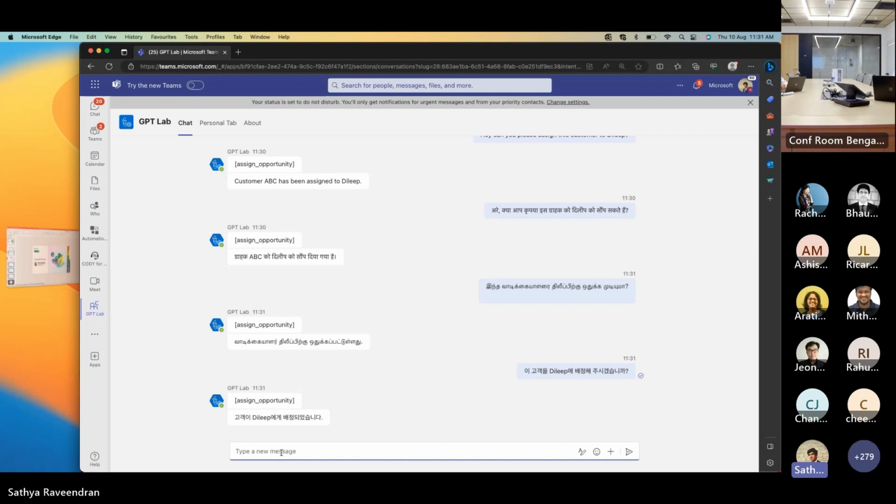Imagine the level of effort this would have taken for you to do this localization independently for all the languages your customers are going to be using. Now, with just 2 minutes, I was able to have this bot recognize multiple different actions, not just in one language, but multiple different languages, right? This is the power of LLM and why we as Microsoft encourage developers with this one mantra.